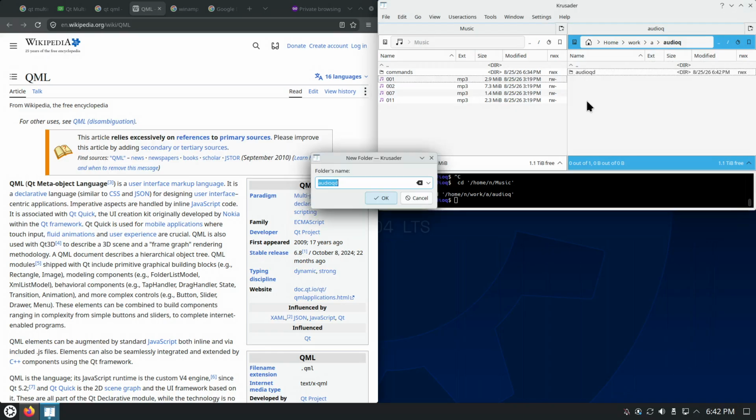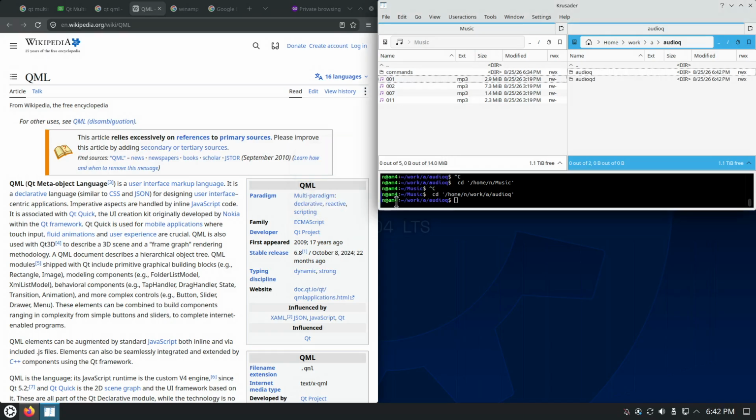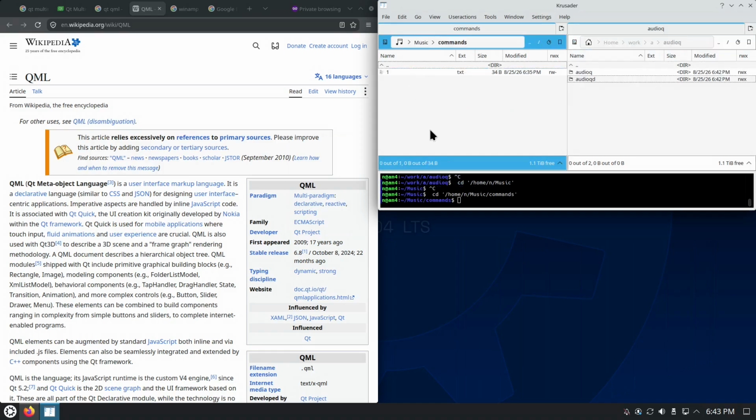And the other one is going to be called just audioQ. So audio and then Q for Qt or QML. This is the GUI part, the front end, and then this is the back end, the actual thing that outputs audio through the speakers. The two will communicate via plain text files.